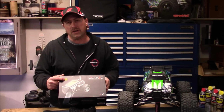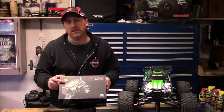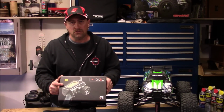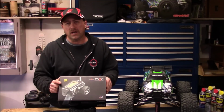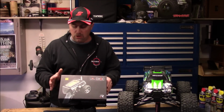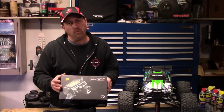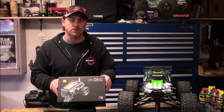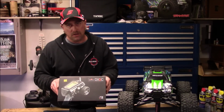I paid $129 for it, and I got the SRS 6000 receiver with it. That has 6 channels, and it's also got ABC, which is active vehicle control. They do offer this exact same setup for $109 with the 415 receiver in it, which is only a 4-channel receiver and does not have ABC.